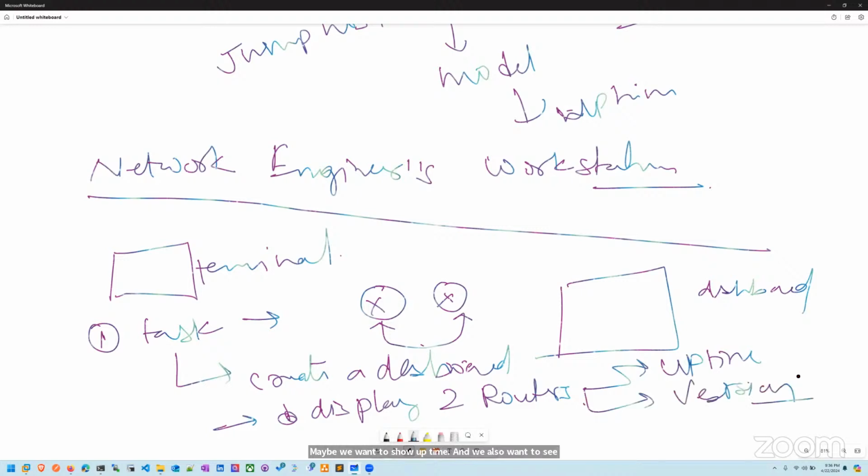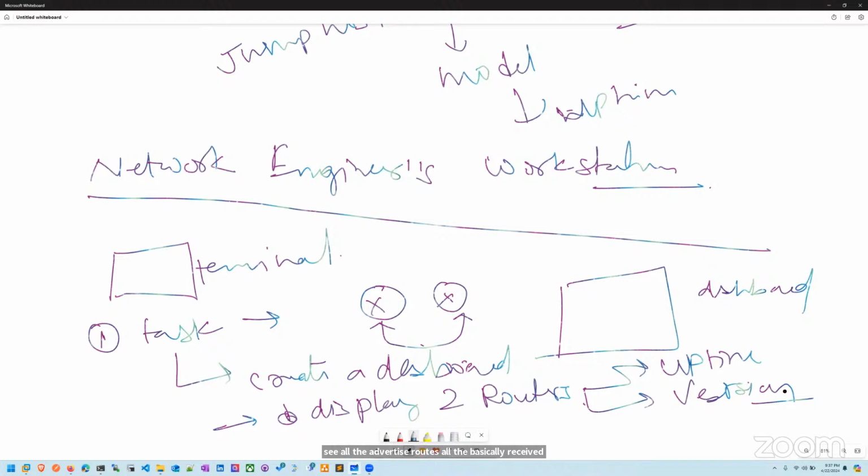Can we see more? Can we see more than that? Yes, you can do it. So in case you have multiple routers, you have multiple edges, and you want to see their uptime all in one place, you can get it. But if you want to make a dashboard where you want to see all the advertised routes, all the received routes, you can also see that.